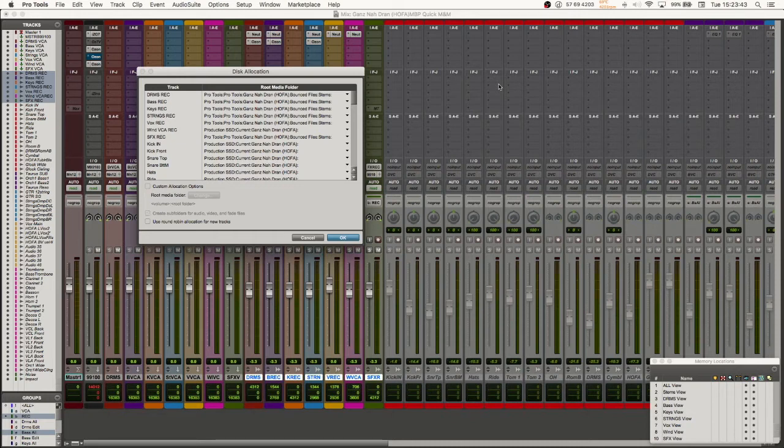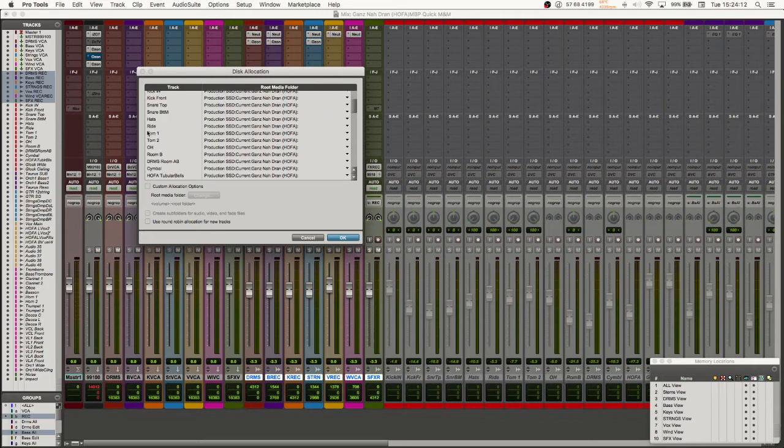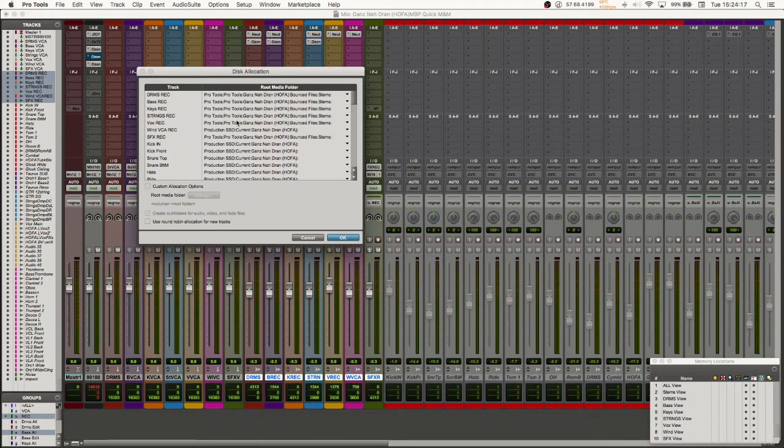So all your audio files, or more importantly, if you were working on a video project like an advert or a film, for example, splitting your video files and your audio files onto separate drives, but the session knows where they are, and it has a little, let's say, memory map, knowing that, okay, my stems are on this place in the computer and my audio files are in another place in the computer and my video file is in another place altogether. So the most common example would be splitting your video and your audio files across two drives.